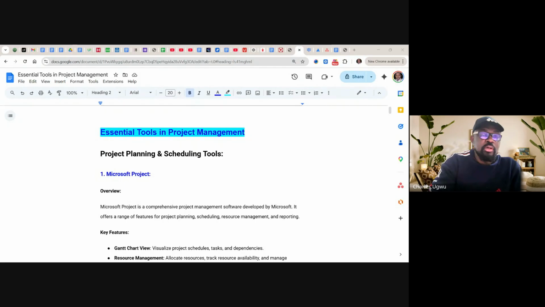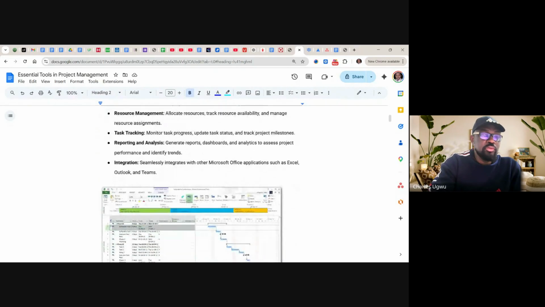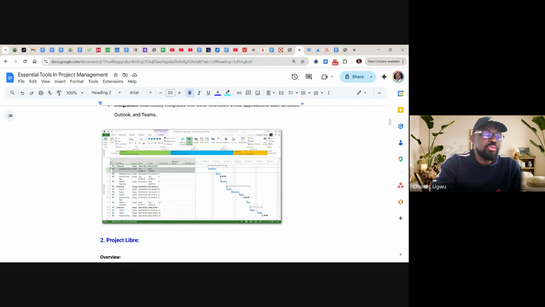I will talk about it. I'm not going to dive into detail of explaining because we already talked about it. So if you get it, this is how it's going to look. That is the interface, you can see it looks exactly like Project Libre.